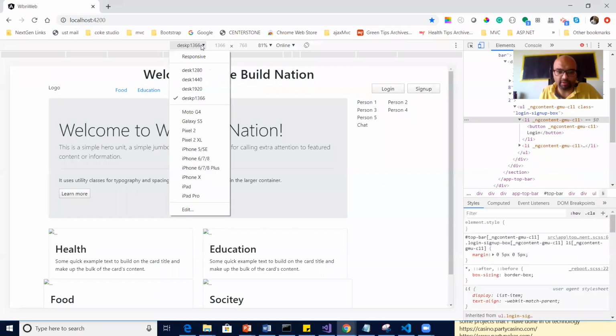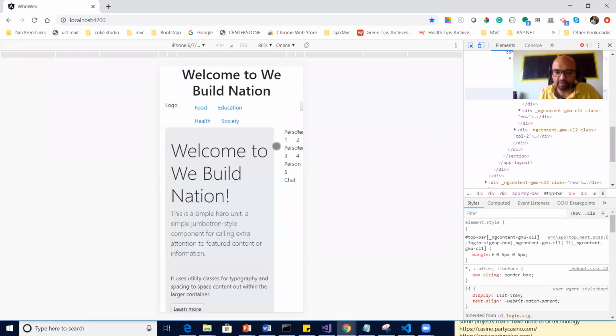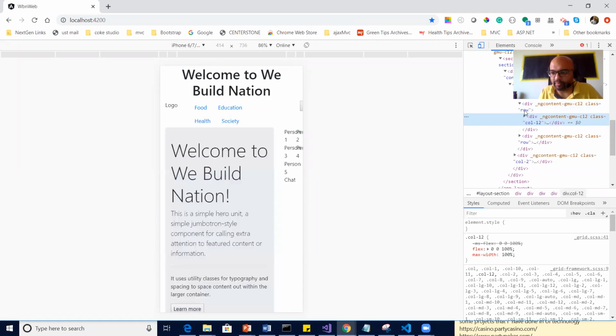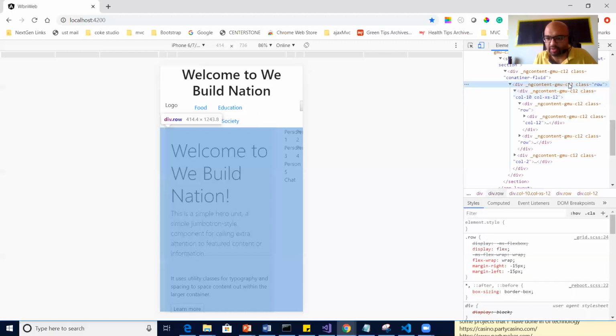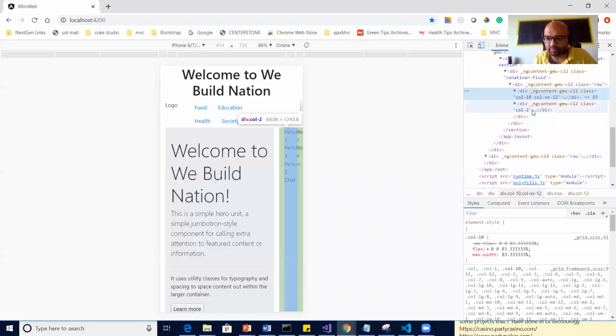With mobile to desktop it is not going to do anything, but for mobile will it happen? No, it's not happening. Oh, it is not even applied, if I'm not wrong. No, it has applied. This is the row. This is 2.